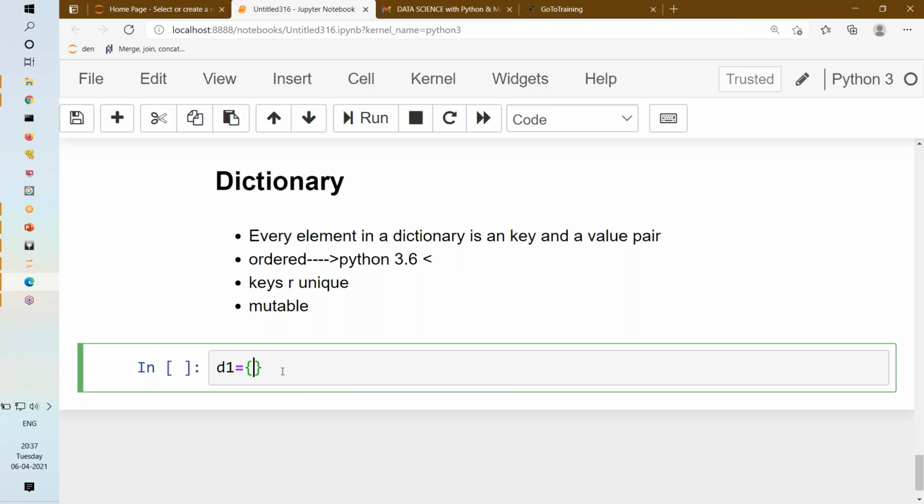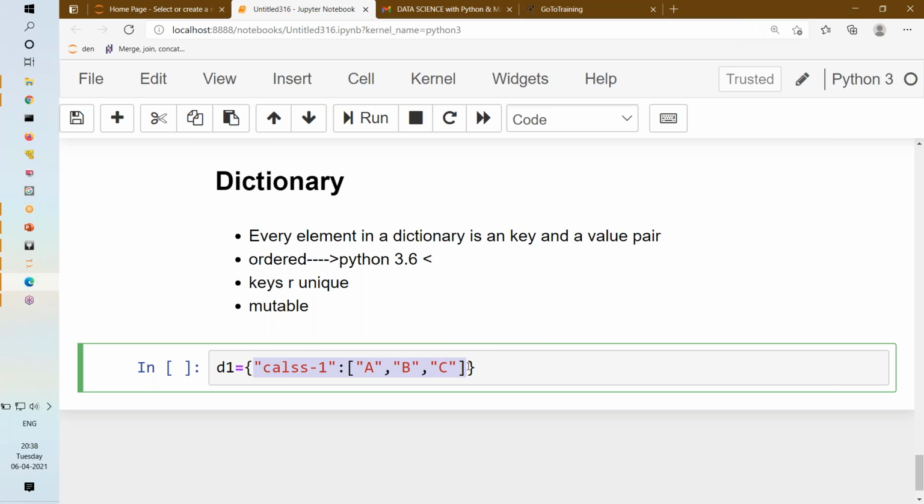Let's say I'm storing the classes and the different sections present in each class. Let's say the first is class 1. In class 1, this is the key, and the values are the sections present in class 1. Let's say class 1 has 3 sections: the first is section A, the second is section B, and the third is section C, right? I know this looks a little weird, but you will understand once I explain. This entire thing is one single element.